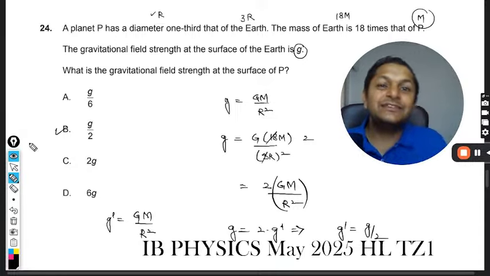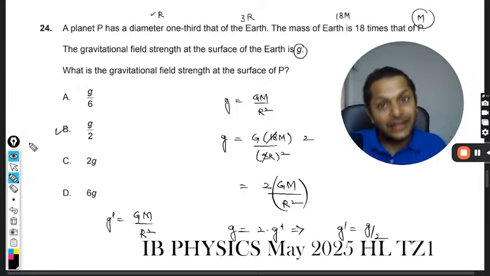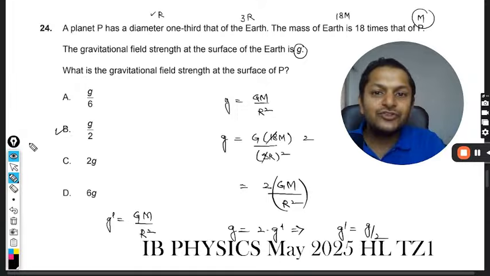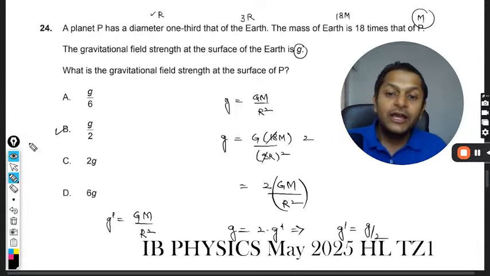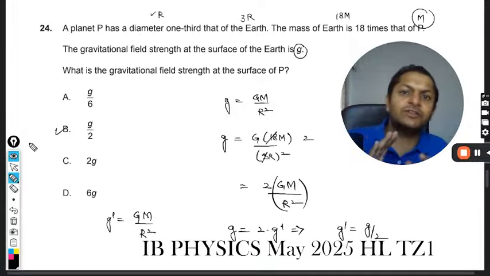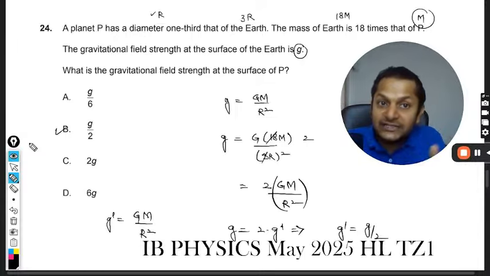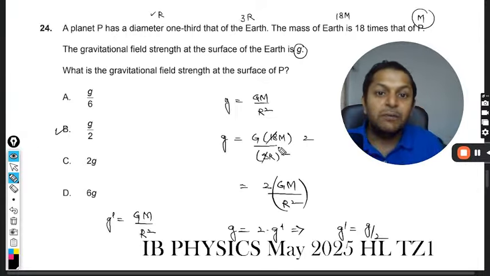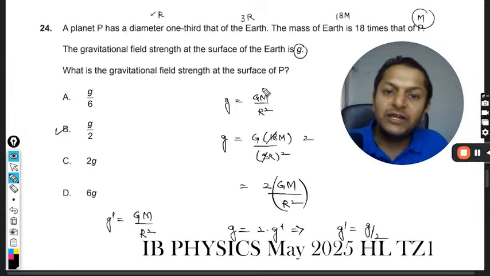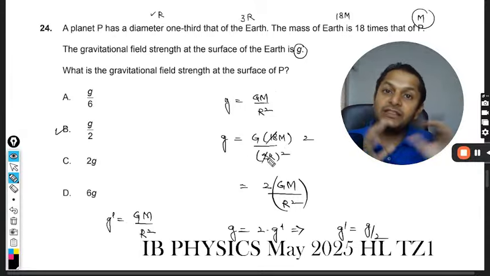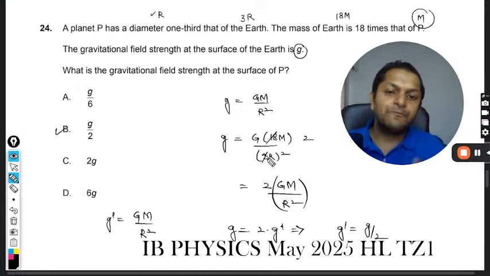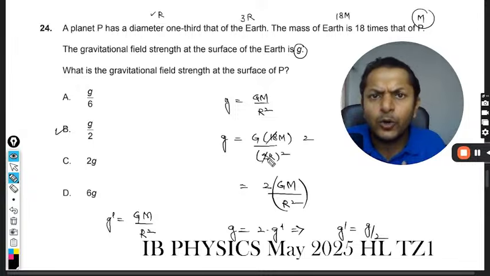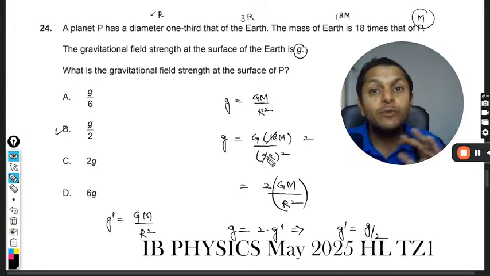Now again, this is a typical question that IB asks again and again, repeated. So this question can always be in your examination. This is how we do it. But till now, it was always like the other planet was having 3 times bigger radius and 3 times the mass. But in this very case, it is exactly opposite. The Earth is bigger. It has a bigger mass and the radius is also bigger, and we are talking about a smaller planet. That is the only change with respect to the other questions, but they have asked these kinds of questions so many times now.